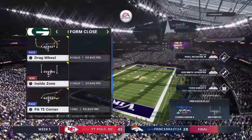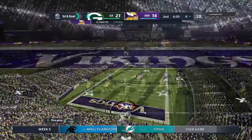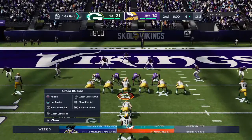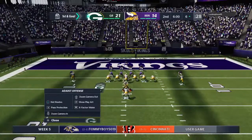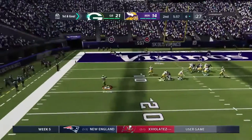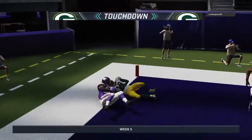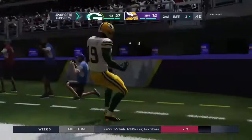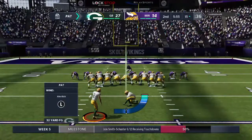The Packers with the football here to begin the 2nd quarter as they go to work on a 1st and goal. Back to throw, Watson. Steps away. And he's got it. It's caught for a Packers touchdown. Deshaun Watson, 4 touchdown passes now in the ball game. And the Packers are able to stretch that lead out further.